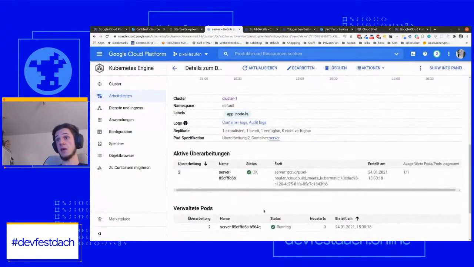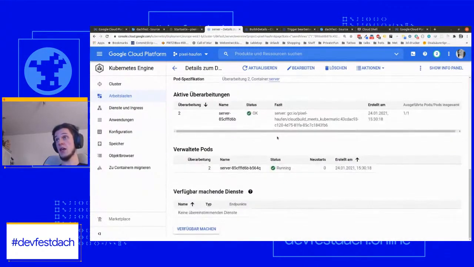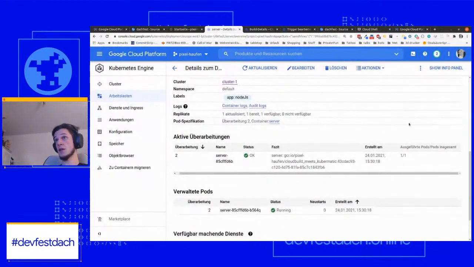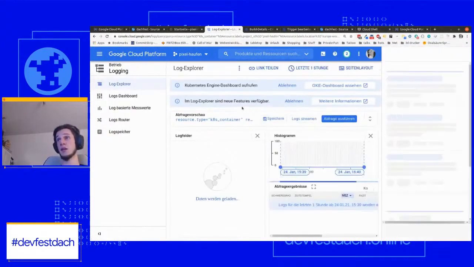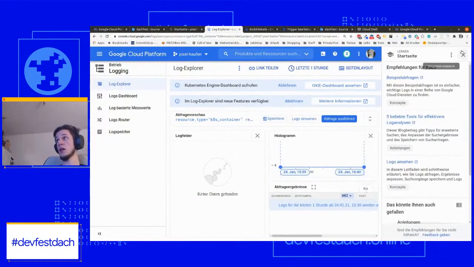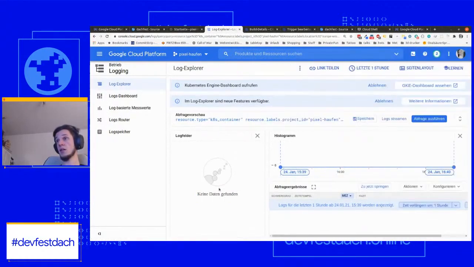And we have our container that is running. And we can have a look in the logs of the container. So we see what's going on inside of the container. So you can now look into the logs in what is inside of your container, but there's nothing that is basically logging now.